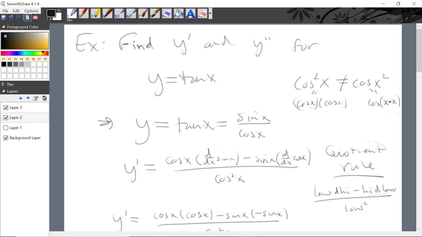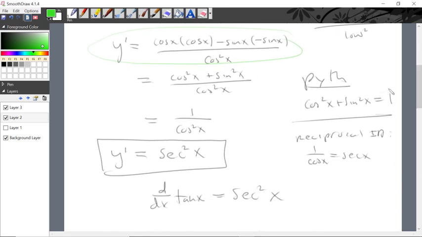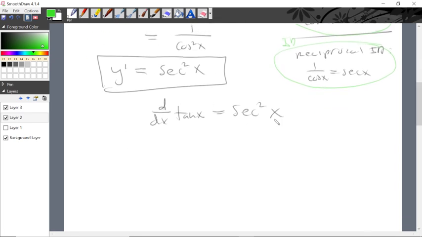We did not use only calculus here. We used some trigonometry as well. We used an identity right here, then we used the quotient rule for calculus. So we went from trigonometry to calculus. We completed our calculus step in the quotient rule as well. Then we used a Pythagorean identity and a reciprocal identity. So three trigonometric identities and one technique from calculus in order to get a nice simplified result, to prove that the derivative of tangent is secant squared.